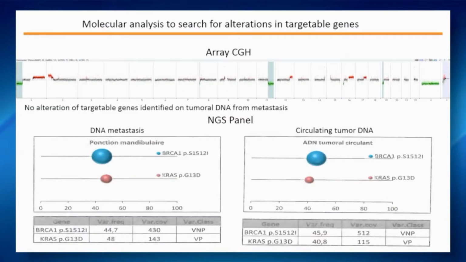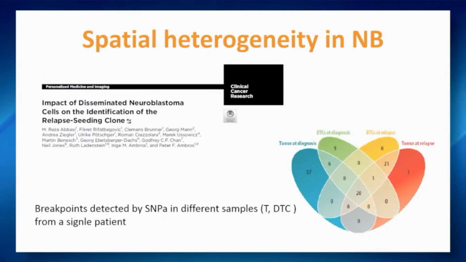We can use this in a context of precision medicine protocols, and we can use cfDNA on targeted sequencing panels. This is an example of a patient where we were looking for targetable alterations at the time of relapse, and we got a nice copy number profile, and also looked for mutations. We had a DNA sample, but also circulating tumor DNA, and in this patient we could readily evidence a KRAS mutation that was present both in the tumor at the time of relapse and the metastasis and the cfDNA.